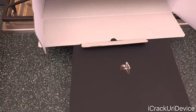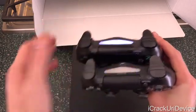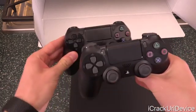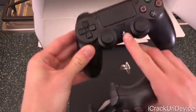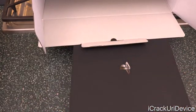So let's go ahead and get one more shot of that. We're just going to light this guy up in addition to the PS4 controller. And again, this one is the Pro with the light bar on the actual touchpad as well. We definitely don't have that on the regular one. So that's overall just supposed to help with tracking, definitely with the PSVR.